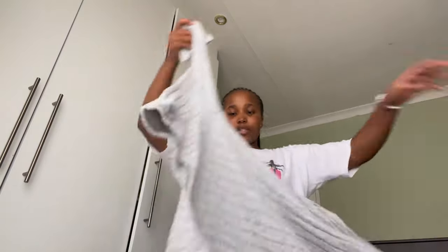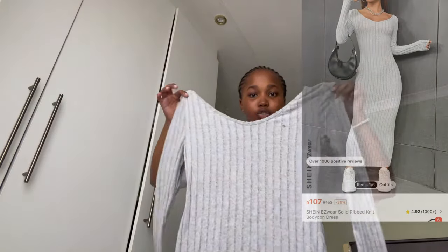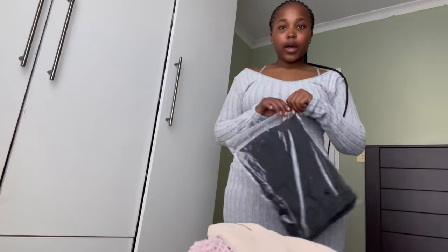And we're coming near to the end of this video. This is a very short mini at home. And then we have this pretty dress. It's just a plain dress. Let me put it on. Next up we have this.